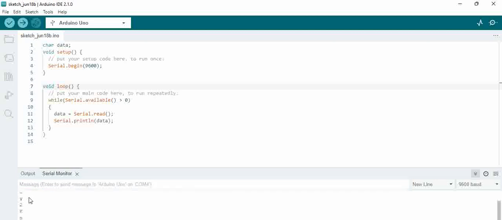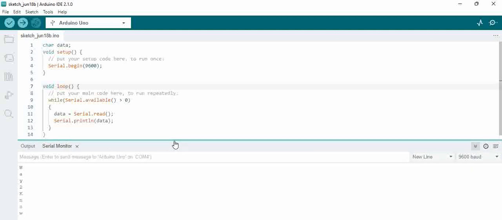When you click, you can see we see "way to know" which is being printed. You can see "way to know" is printed, and with each character on individual lines. So that means each character has a new line that is being inserted because of serial.println, and this is the code for reading the serial port data over Arduino Uno.